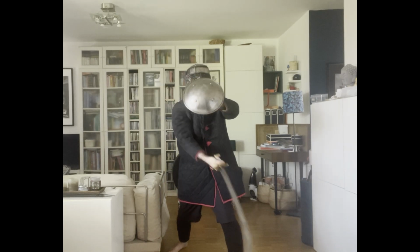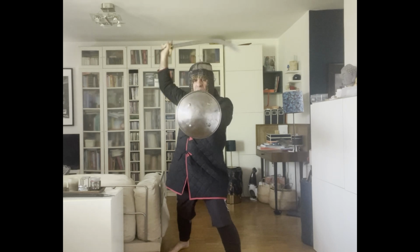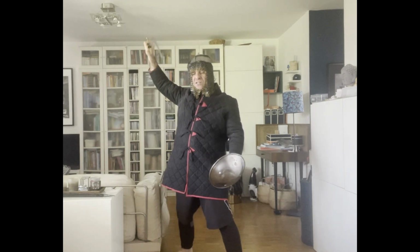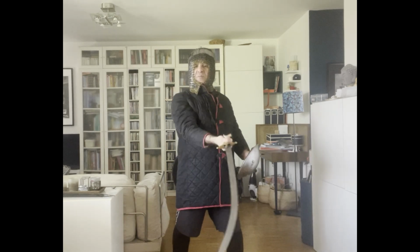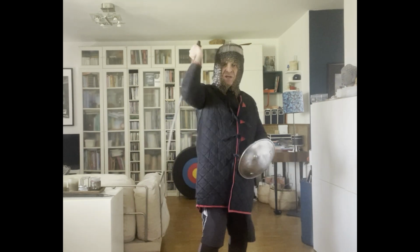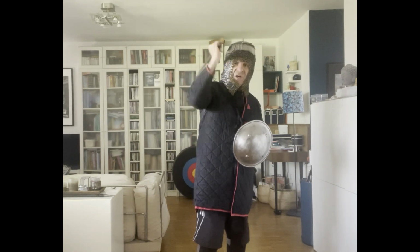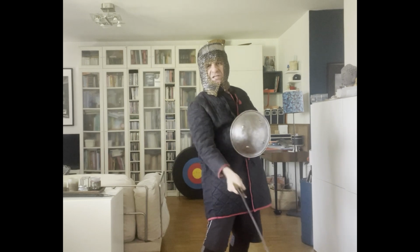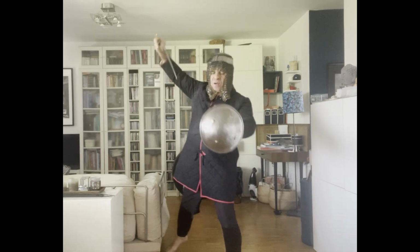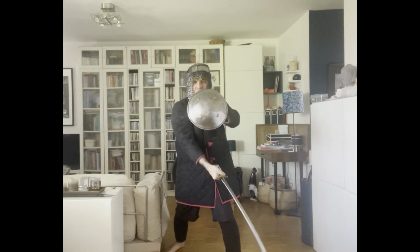I come here, I can cut, right? With no problem. If I cannot go around my head and cut, and I need to cut all the time like that, you are going to be restricted only from this side, meaning that you can cut only here, you can cut here, and you're going to be restricted. But I'm going to show you again. I'm in a high guard, you come and cut.